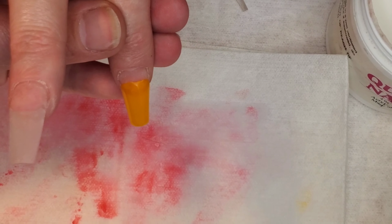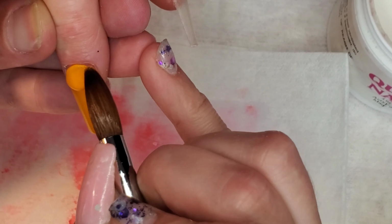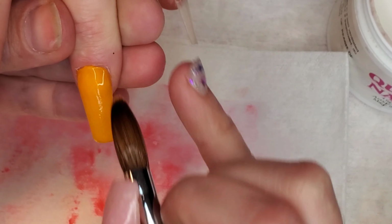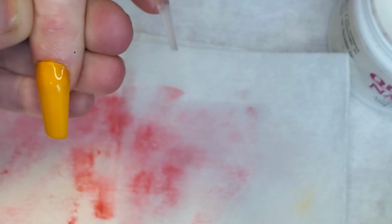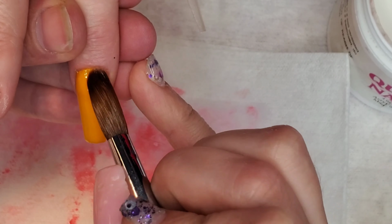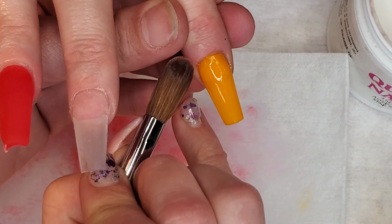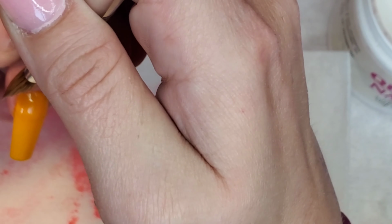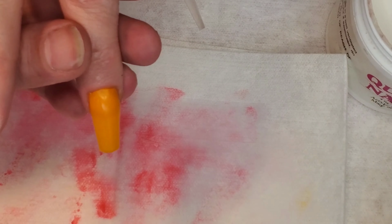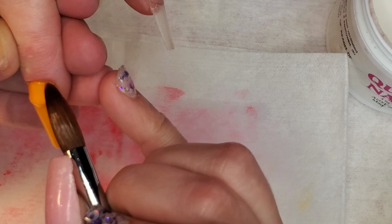But watch how I do the cuticle area now with the yellow and how I use the toe of my brush. Watch. Push it up, getting it thinner in those corners, pushing it in and around, and most of that bulk. Then I clean up around, with the yellow too and the black especially, they're so pigmented. You want to be very careful in and around these edges and your sidewalls. That's why you don't want to use too wet of a bead up in this area, because you could get staining like I did with this and my black color by accident.